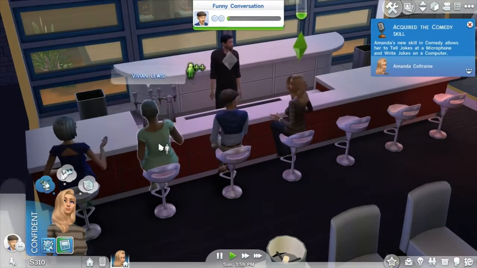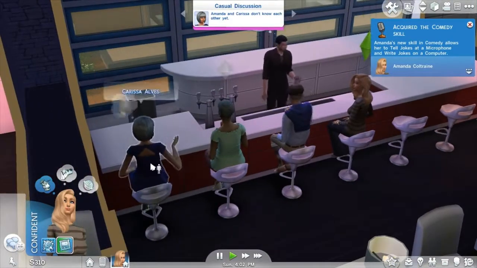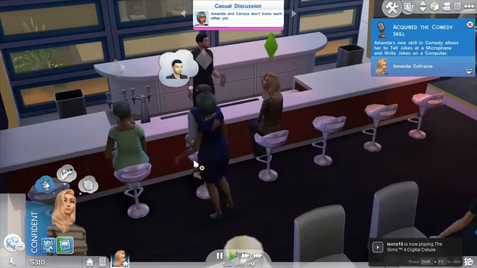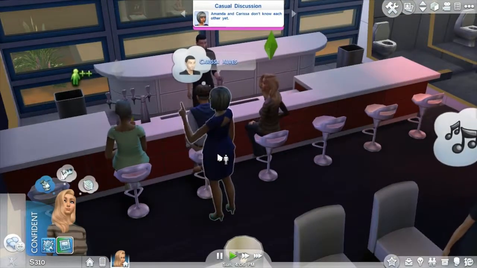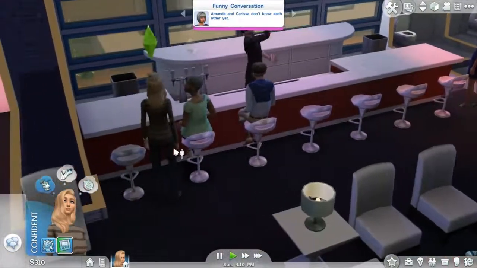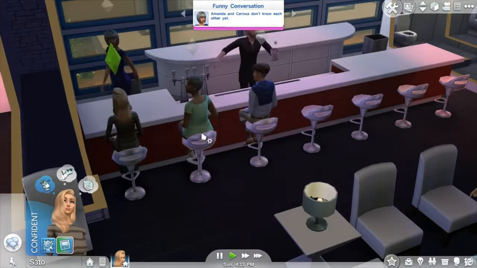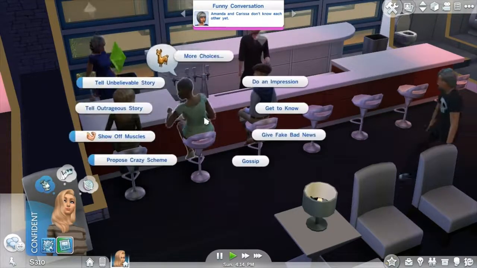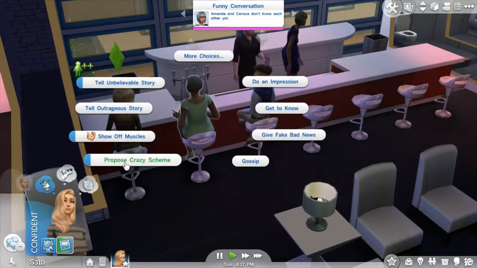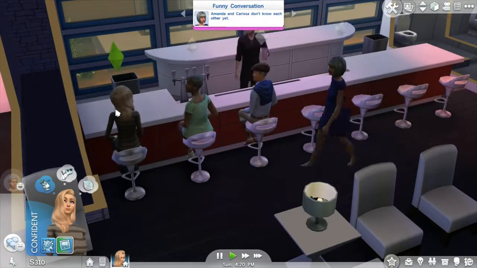This is Vivian Lewis. So let's go ahead and do a funny introduction. Oh my gosh, stay still. Holy cow. They kind of switch up seats. Okay, so let's go ahead and tell an outrageous story. See if that kind of helps a little bit.